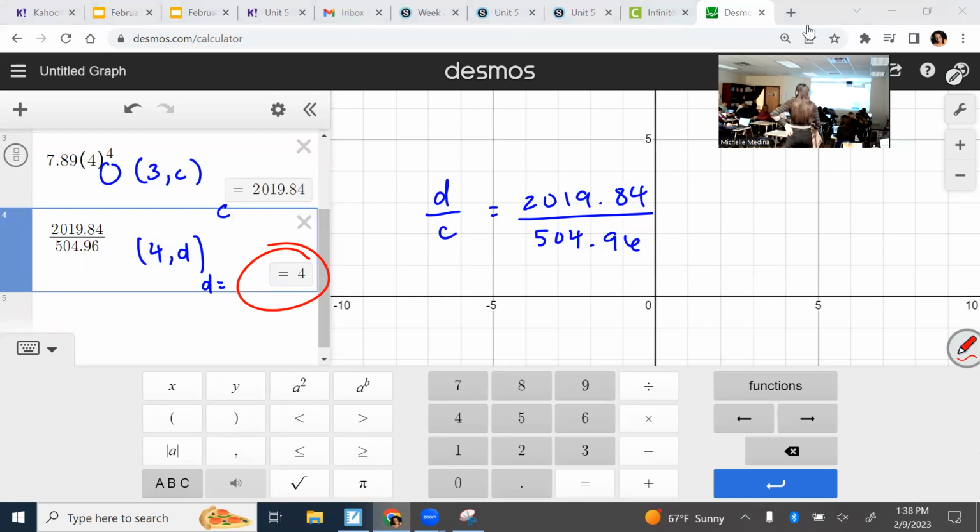So you need all the parts. You need the final answer for sure, and then you need some work shown or justification. And so showing work, don't just say you put it in Desmos. Show me that you plugged it into the equation and then divided it.